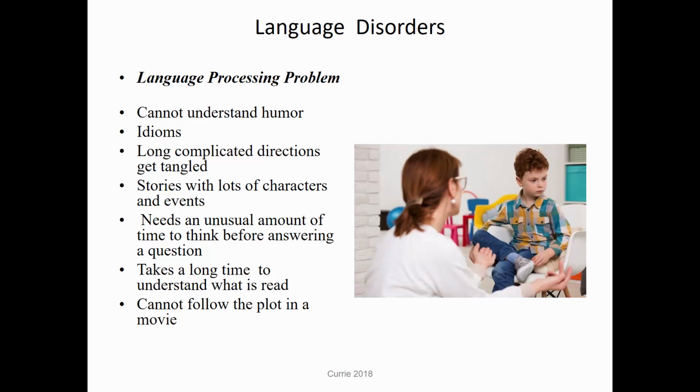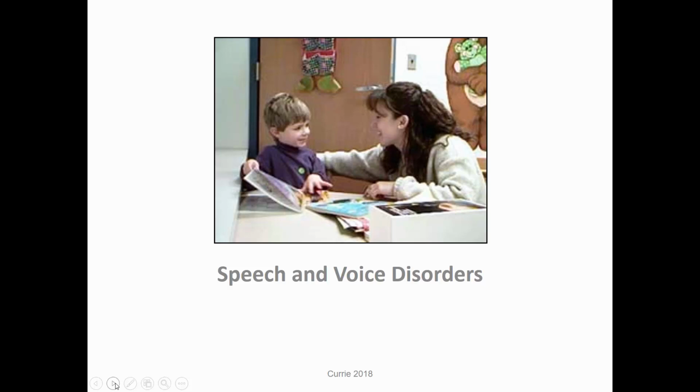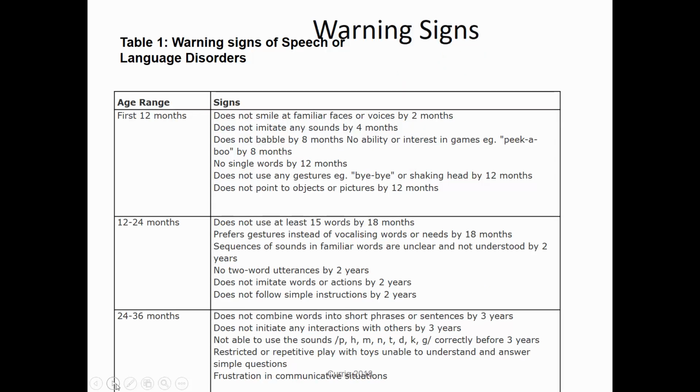It takes them an awful long time to answer if you ask them a question. And they get lost in terms of trying to follow a plot in a movie. So this again is a processing problem with language. There are many speech and voice disorders. You know that there are warning signs if people are not meeting their developmental milestones.